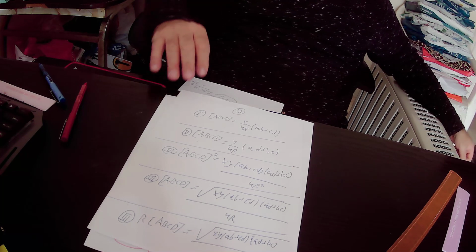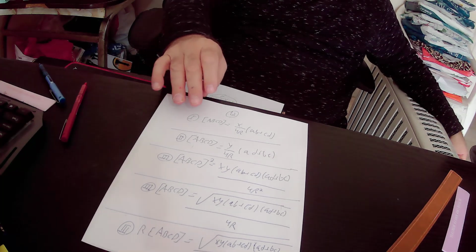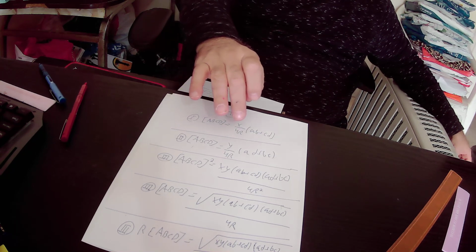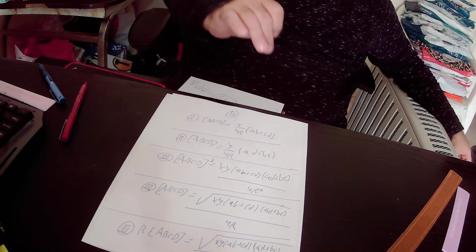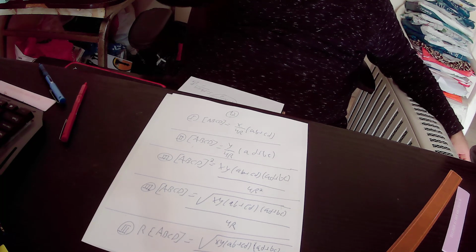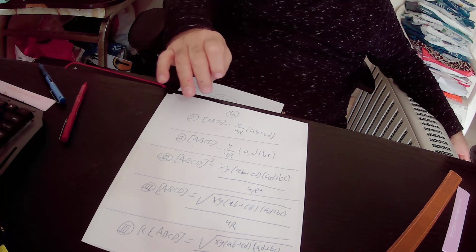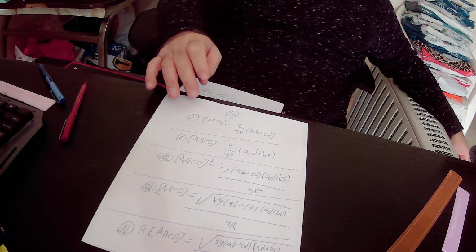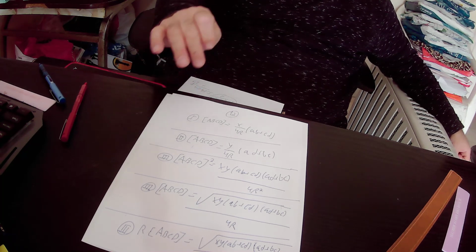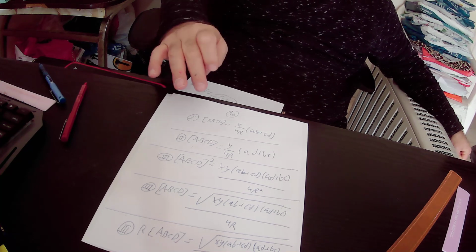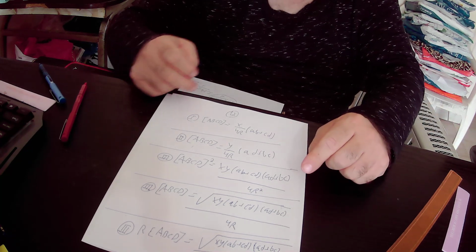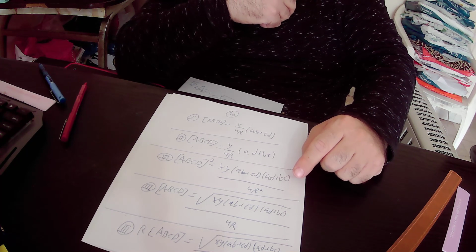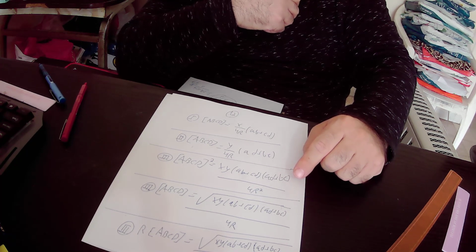But we have already found out, according to equation number 2, that the area of quadrilateral ABCD equals y over 4R times (AD plus BC). We have two different expressions for the area of quadrilateral ABCD. So we multiplied equation number 1 by equation number 2, and we got that the area of quadrilateral ABCD squared equals x times y times (AB plus CD) times (AD plus BC) over 4R squared.